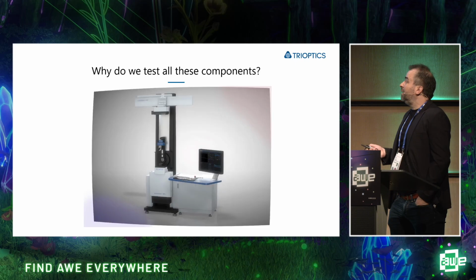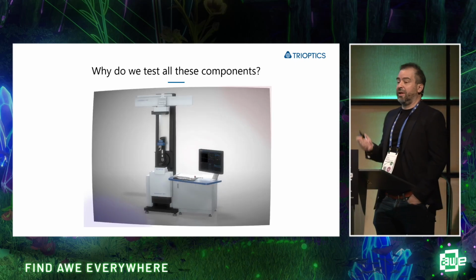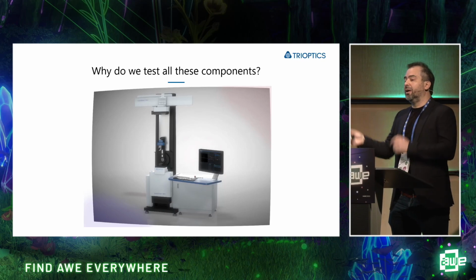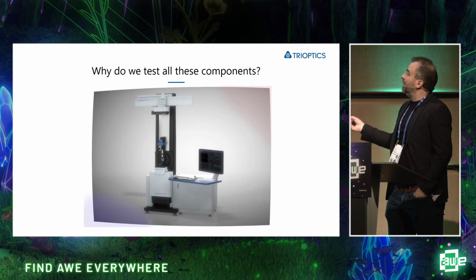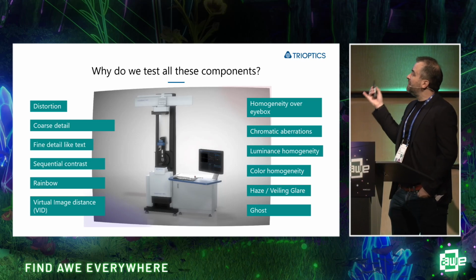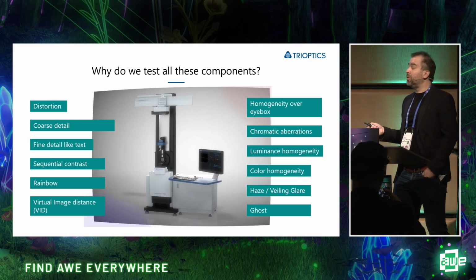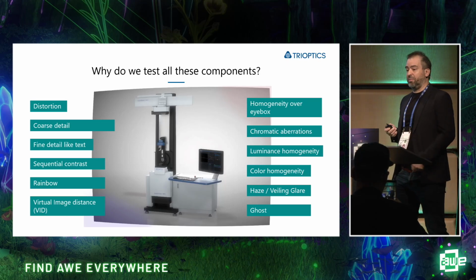The reality looks a little different. It will probably look more like this. So you get all kinds of artifacts in there. You get tint, the contrast might not be as good, there might be inhomogeneities in brightness and so on. And what our business is, is that we measure this and give our customers, who are the actual hardware developers or the people who do the mass production of these devices, the data they need to build better products.